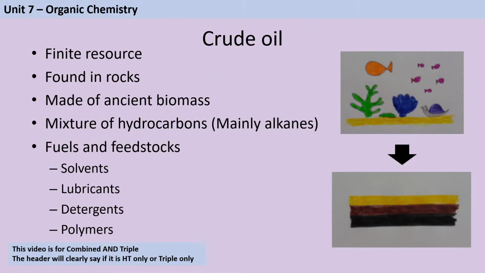Good job. Okay, so we said that crude oil is a mixture, important, they like putting that one in as a little one marker, little multiple choice, a mixture of hydrocarbons, but all of those different compounds have different uses. So we've got fuels, which are chemicals that are burnt in oxygen to release energy, and then feedstocks, which are the raw materials used in industrial processes to make solvents and lubricants and detergents and polymers. But they all have different properties, and we can't use them for any of those things if we don't separate them out to just have a fraction that just has things with the same property in.